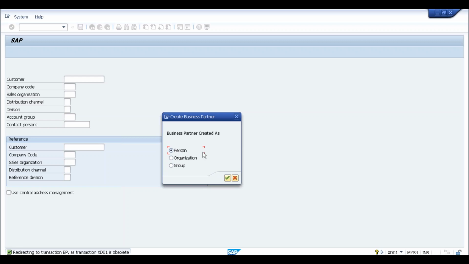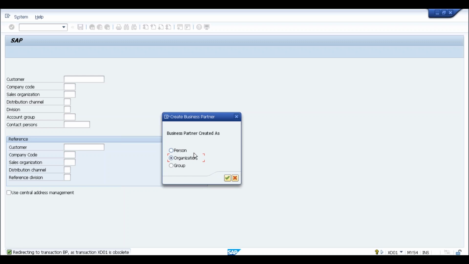Your customers and vendors are always going to be organizations. Even if a customer is a person, then too you are not going to create it as a person, you are going to create it as an organization. Because normally it is not a single customer. Normally when you work on SAP, it is different organizations with which you are dealing on a day-to-day basis. So organization is what we should use in case of creation of customer and vendor.